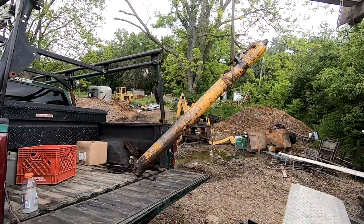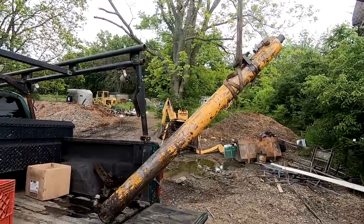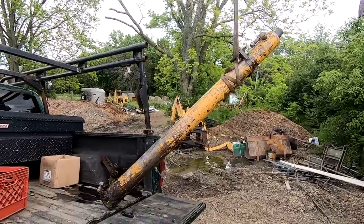All right, so we're here at Mike's. We're going to take the cylinder and bust it open so we can rebuild it.